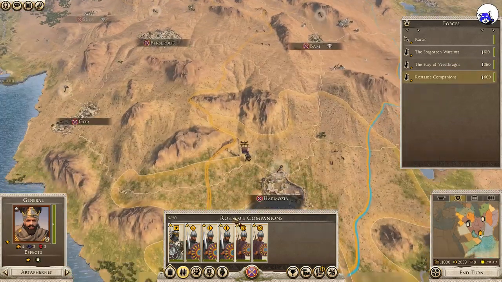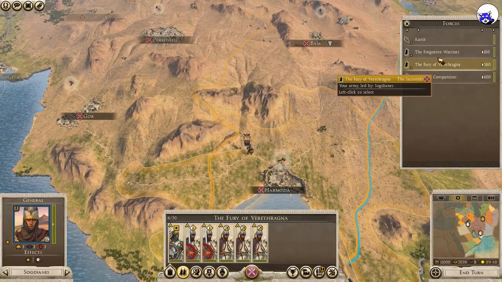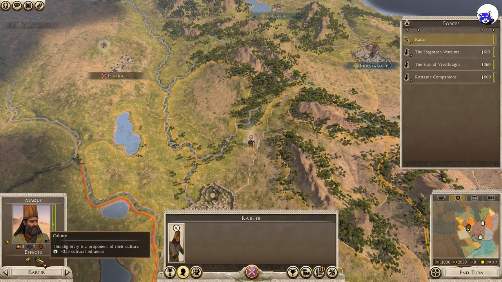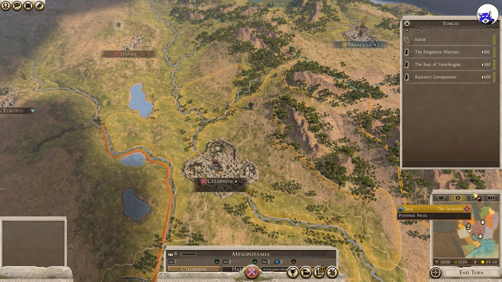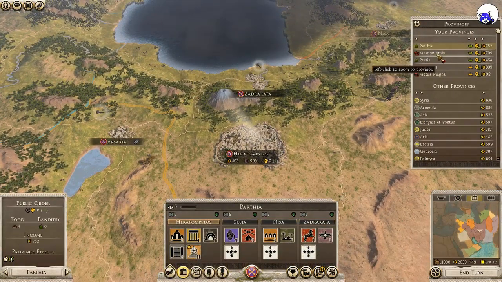Alright, and then we have a third army here. Dalamite infantry and Persian skirmishers. So we don't have a full army, and then we have one magus. I think I'll actually put this here to help with the income. Which of our provinces makes the most income? Parthia makes the most. Interesting.